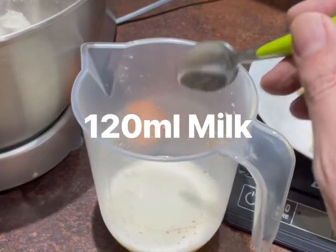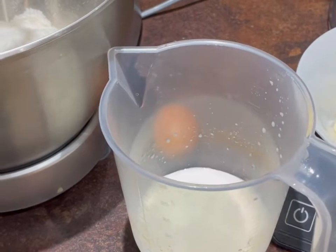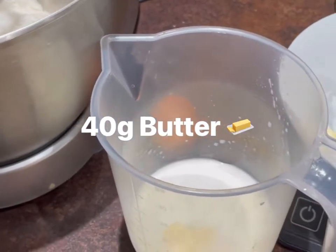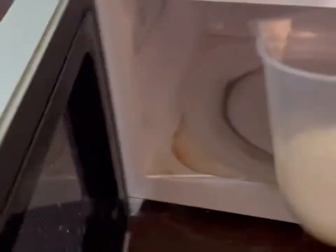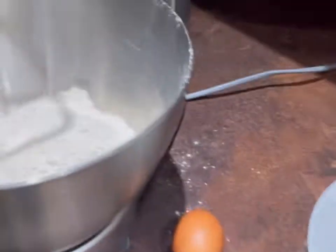So I've got 120 mils of milk there, and I've weighed it in the same bowl because it's easier, and 40 grams of butter or butter spread. And what I'm going to do, just very quickly, because as with making most doughs, it's good to have warm liquid. So I'm just going to warm that up.